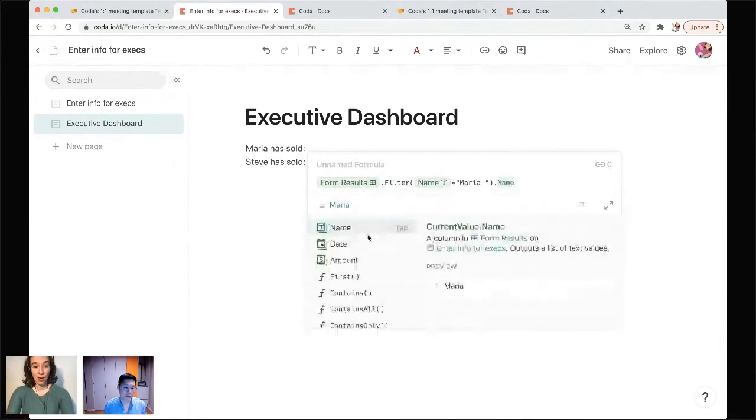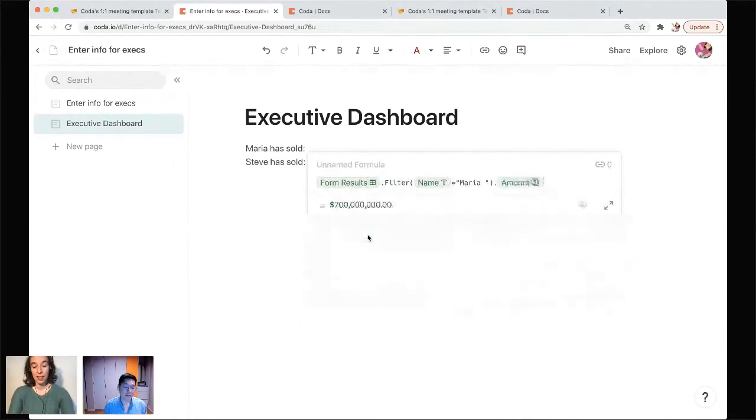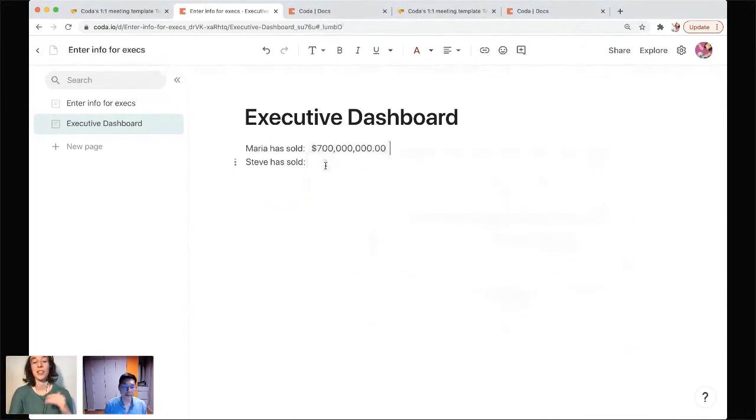And then I want to take a look at the amount, and then I want to sum it. And then I could do the same thing filtering by Steve. So I could do it just with a formula, or I could go ahead and make a table that kind of filters off this as well. So that would be a definite way to take a look at that. Such a good idea. Cool.